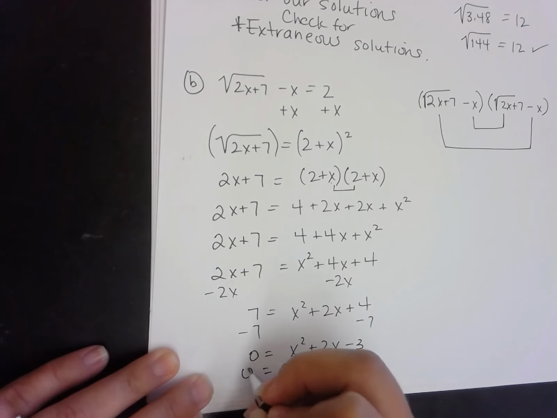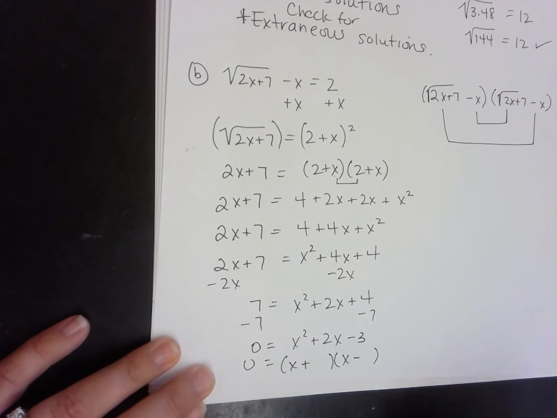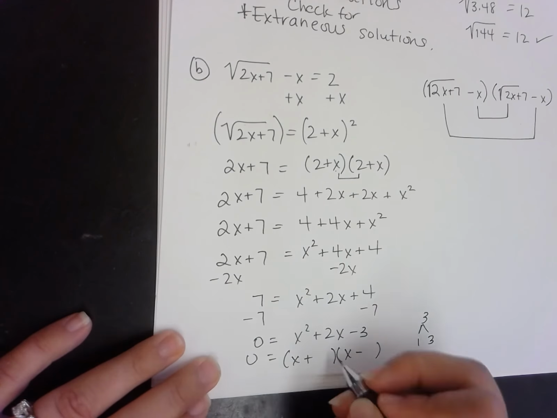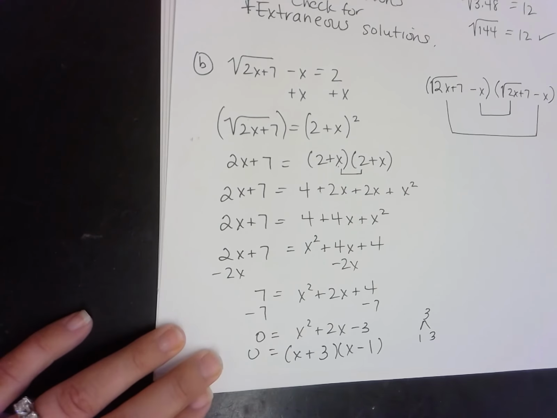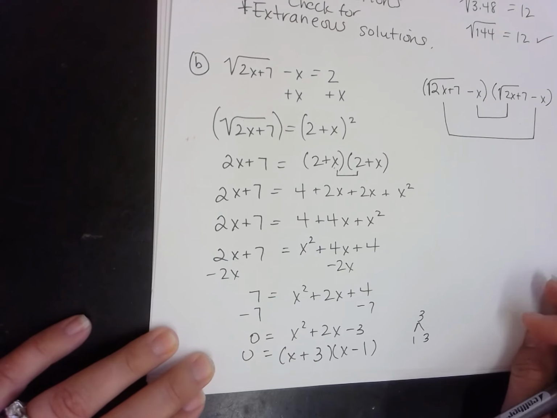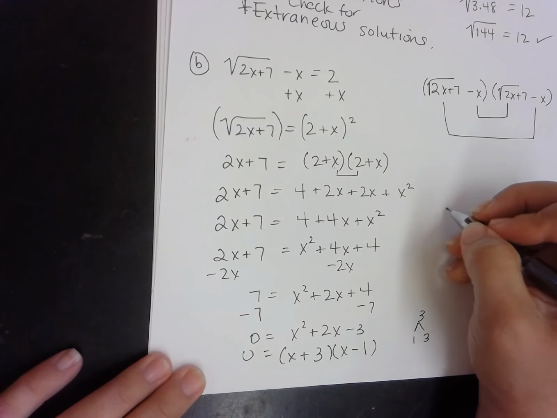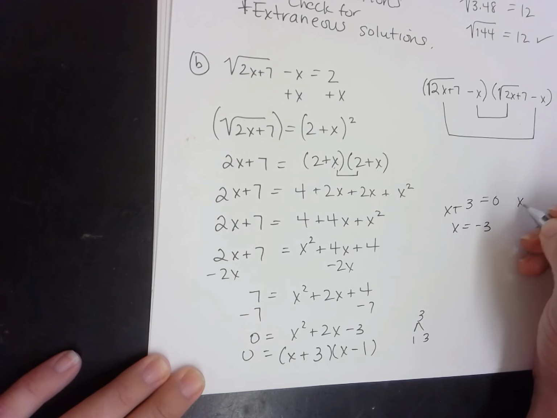I have x plus, and this last minus, the sign in front of the 3 is negative, so that indicates to me that I have a plus minus situation. To get positive 2 in the middle, I can only make 3 as 1 times 3. So that means that 3 is going to have to be in front of the plus because I want plus 3 minus 1 because that'll give me the positive 2. So then I have the quadratic, so that means I take each one of these factored pieces and set it equal to 0. So I have x plus 3 is equal to 0, which gives me x equals negative 3. And I have x minus 1 is equal to 0, which gives me x equals 1.